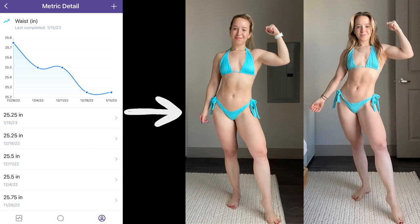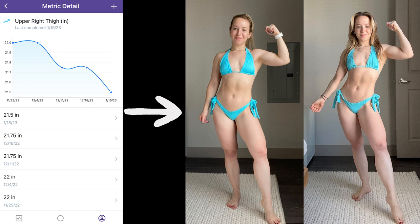With measurements, you wanna look at this, I'd say every 4 weeks. Take your measurements every week instead of daily like the scale, but evaluate them over a month long period. And they should be corresponding with the scale going down if you're trying to lose weight. If you're doing a body recomposition, however, where you're trying to lose fat and gain muscle, the scale may stay the same, but your measurements may go down. And that's where it's really valuable to use measurements. If you're not trying to lose a significant amount of weight, you're just trying to tone up, you're trying to body recomp, measurements will change while the scale will maintain relatively the same. So evaluate this over a longer period of time.